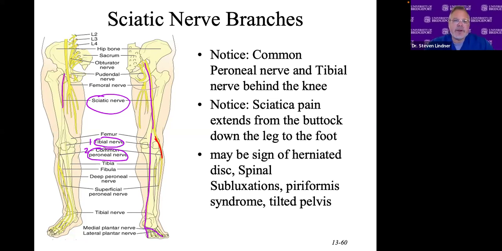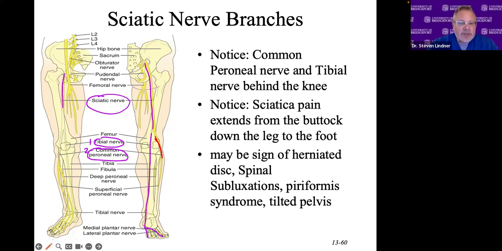Now, whenever you hear the word common, whether it's in neurology or whether it's in the blood vessels, it's safe to assume that that structure is going to fork. So in the neck, we have a common carotid artery. It will split into two other arteries, an internal and external. In the groin area, we have another large blood vessel called the common iliacs. So there'll be an internal iliac and an external iliac. So here, in neurology, we talk about common peroneal. Where there's the word common, it's going to divide.